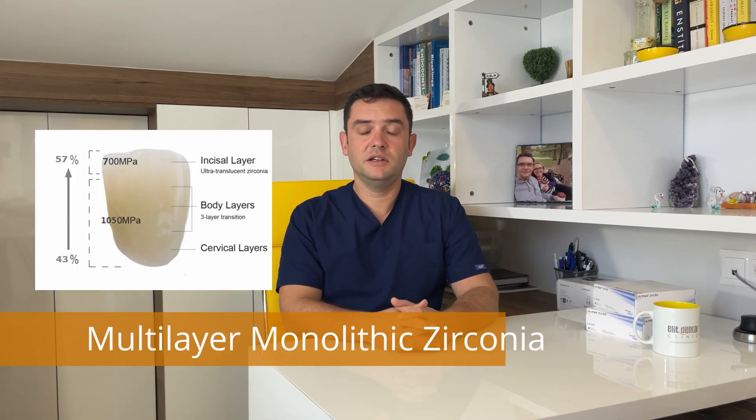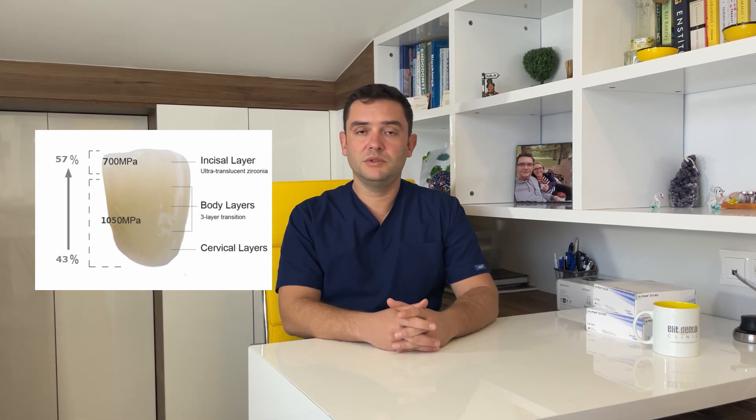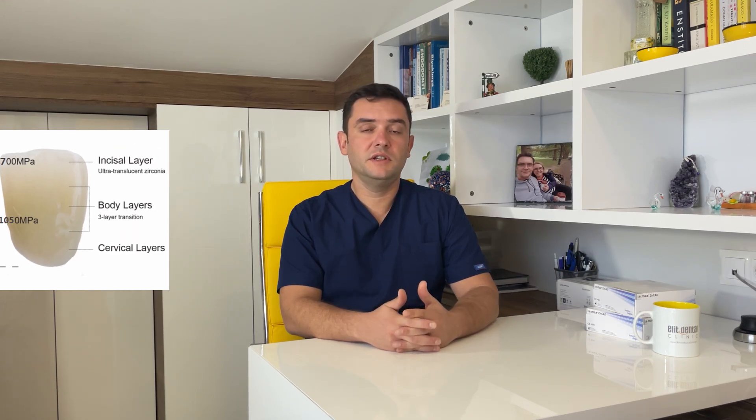Because of that, researchers tried to make better zirconia materials and better zirconia blocks. Over time, multi-layer zirconia blocks were introduced to the market. These multi-layer zirconia blocks have a color transition inside — the color changes up to the cutting edge and becomes more translucent. It means without using a porcelain layer, we can create teeth which look like a natural tooth. So it was a big change, meaning if there is no porcelain layer, we don't have a chipping problem or problems due to the layering technique.